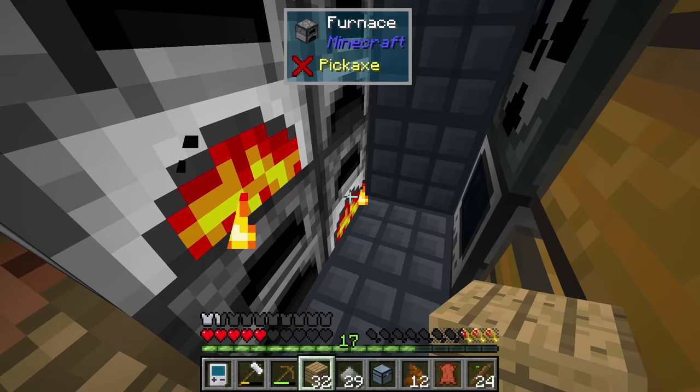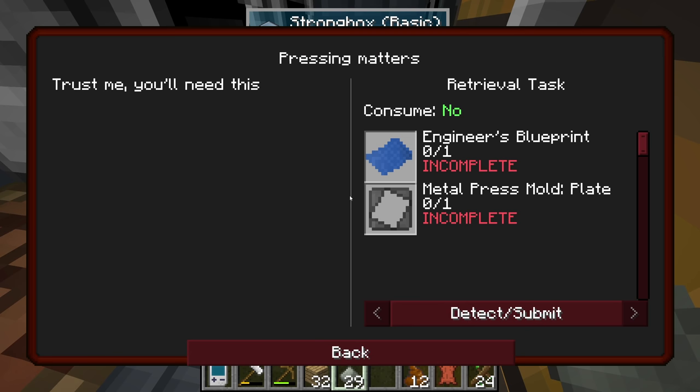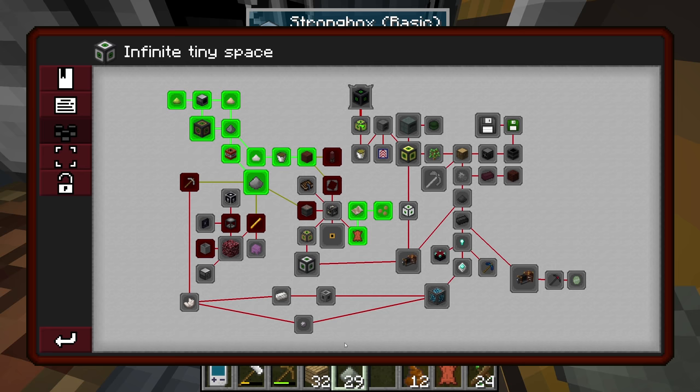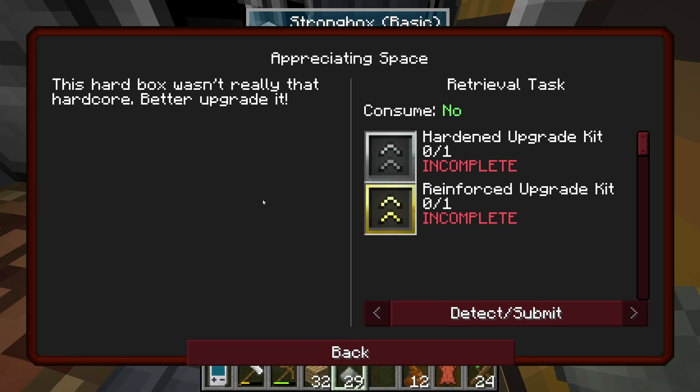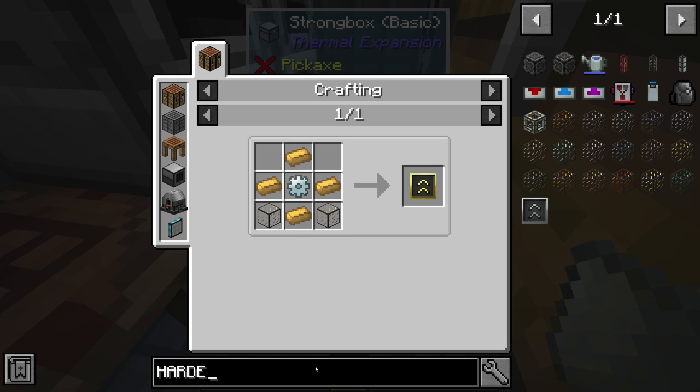And as we mentioned before, this thing is quite small on its own. However, if we make, and there is a quest for it over here, the hardened upgrade kit. Interestingly, the quest also wants you to make a reinforced upgrade kit, which I don't think we can do just yet. It does require Electrum, which is just gold and silver, easy enough. It also needs silver, which we have already. But then hardened glass requires obsidian that we don't have yet.